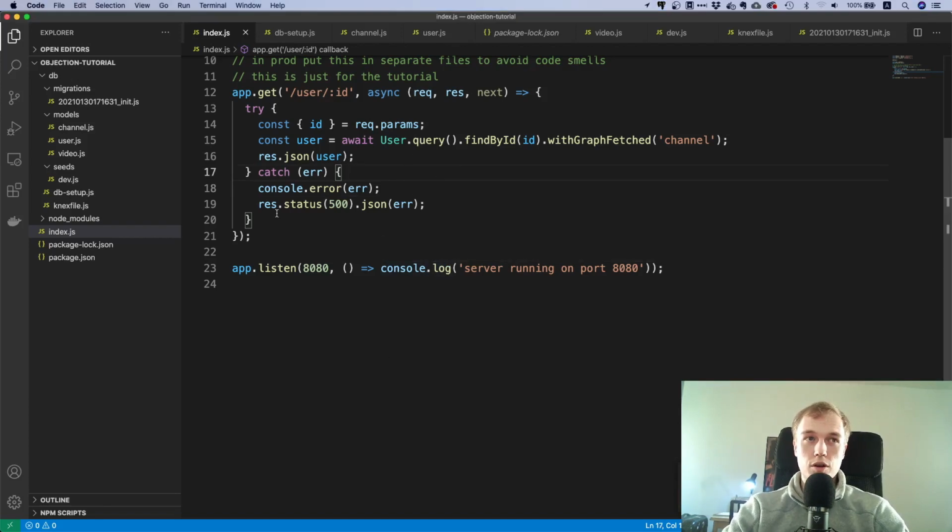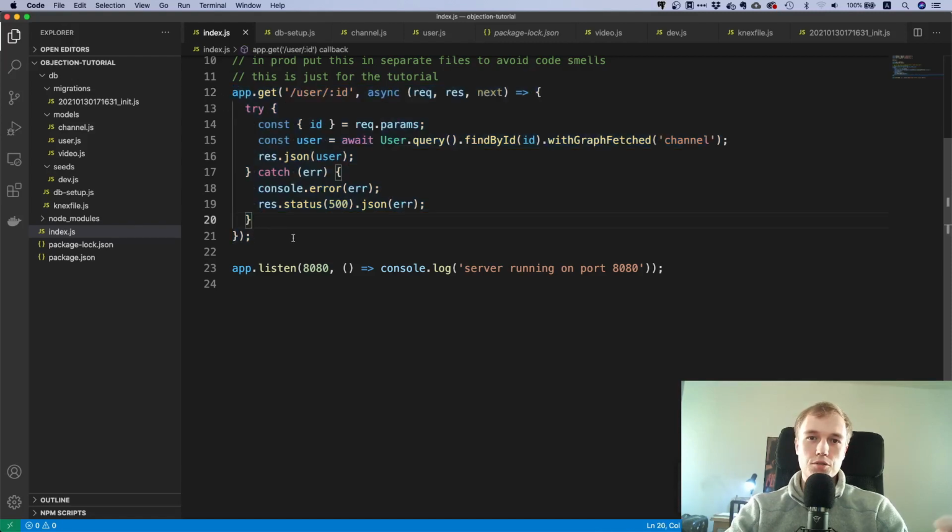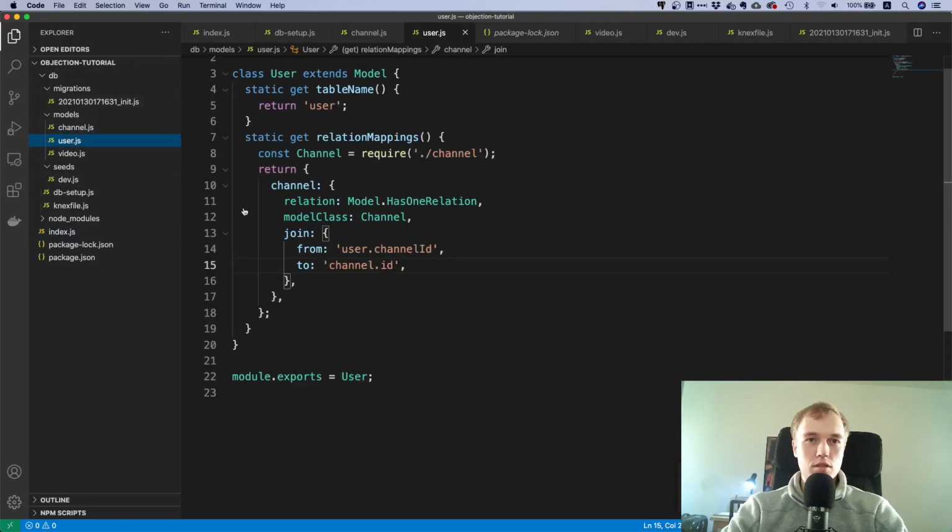So I can only recommend this library. I would probably prefer it over using knex.js, because knex.js is just bare metal. So this one is just better, it builds on knex.js. Knex.js is solid, it has migrations, it has seed data, that is all cool. But this one is really nice because it allows you to have these model classes, and you just have to specify the relations, and then you can just load things. So that's pretty cool.